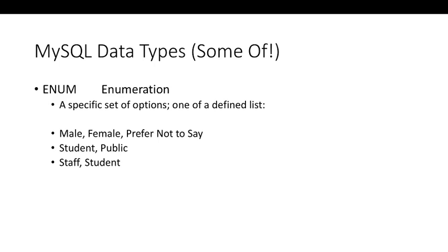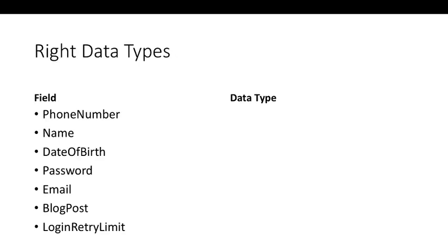We also have an enumeration in MySQL. So that is where you have a specific set of options. So I don't want to store a number. What I want to do is I want it to be one of a particular set. I want it to be you're a student, you're a non-student, you're on fire, you're not on fire, any of these kind of things that we put in where we have specific states, and we want it to be explicitly one of these states. That's the enum type. Same as Java, if you've done it.